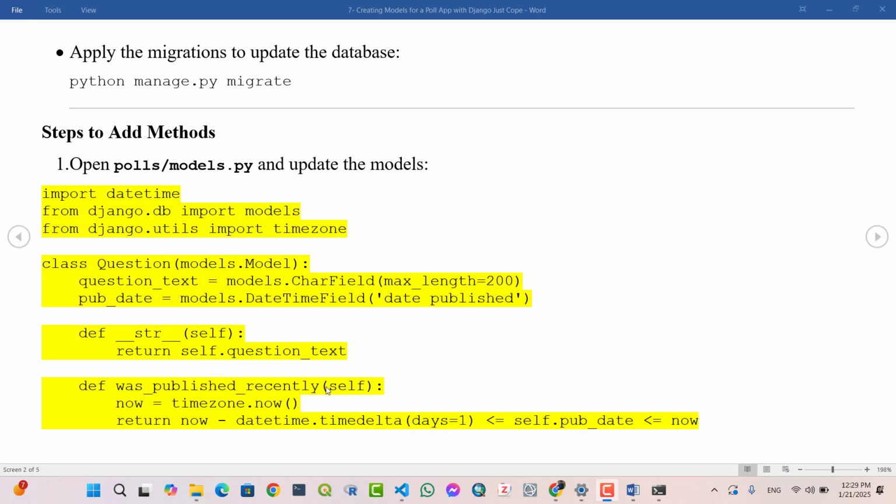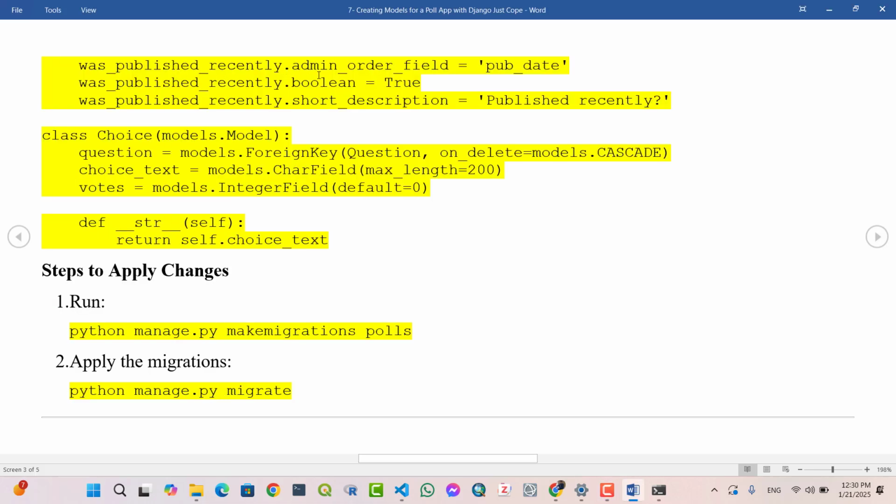def was_published_recently(self): now equal timezone.now, return now minus datetime.timedelta(days equal 1). was_published_recently.admin_order_field equal pub_date, was_published_recently.boolean equal True, was_published_recently.short_description equal published recently.